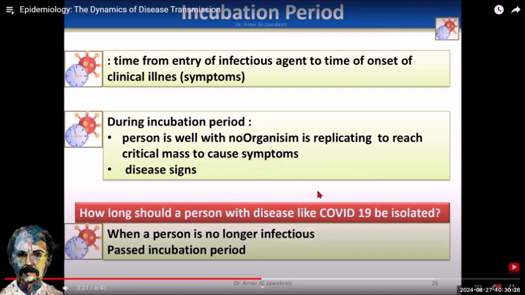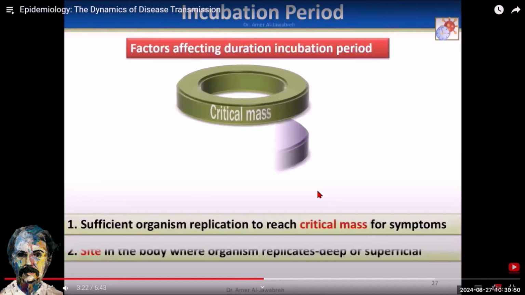So here, when the person is no longer infectious and past the incubation period. So maybe the incubation period for COVID-19, if it's 3 weeks or 4 weeks, stay 5 weeks. But sometimes they reduce it because they want you to come back to work as soon as possible. They will not pay for you while you're at home. Maybe. I mean, these things come to mind.